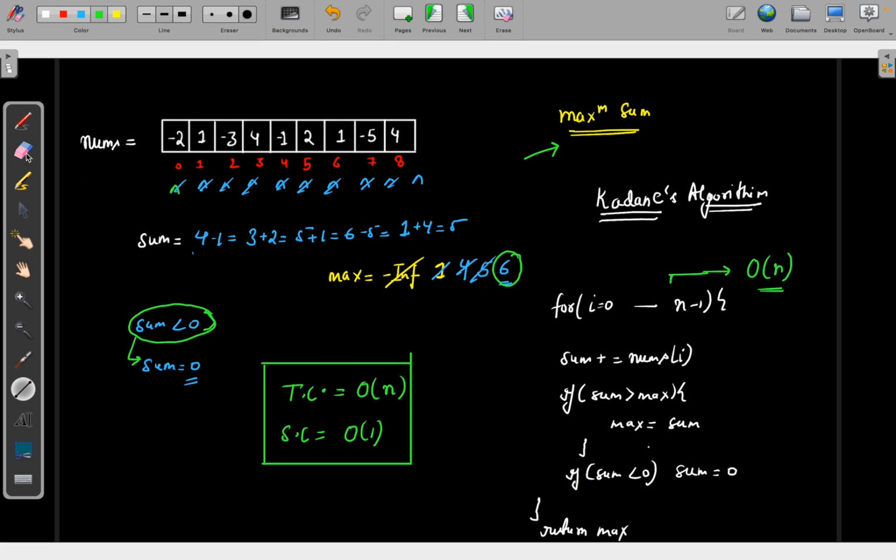Okay? Now in this question, your interviewer can ask different variations. That's why this is a good problem. So you got a maximum sum that is 6, okay? One variation he may ask: I am happy with the maximum sum, but I want the maximum size of the subarray. So you are getting 6. What is the size of the subarray of 6? What is your subarray that is giving you 6? Basically, this is your subarray from 4, minus 1 to 1.